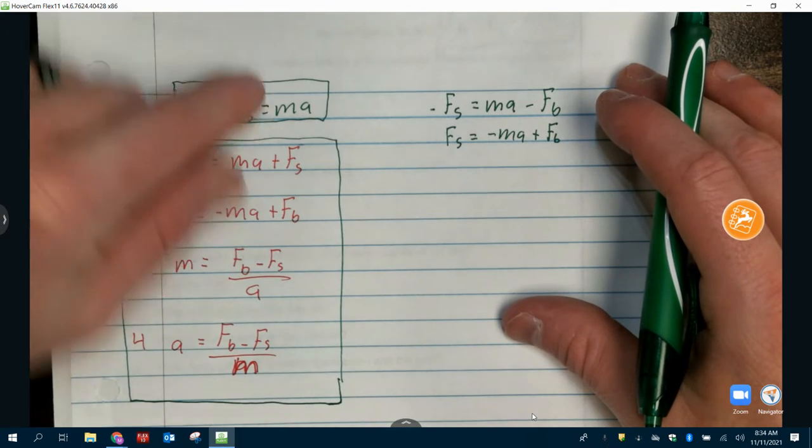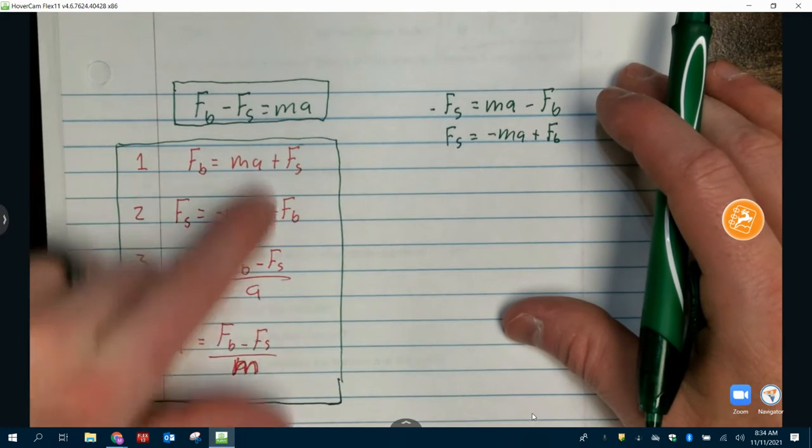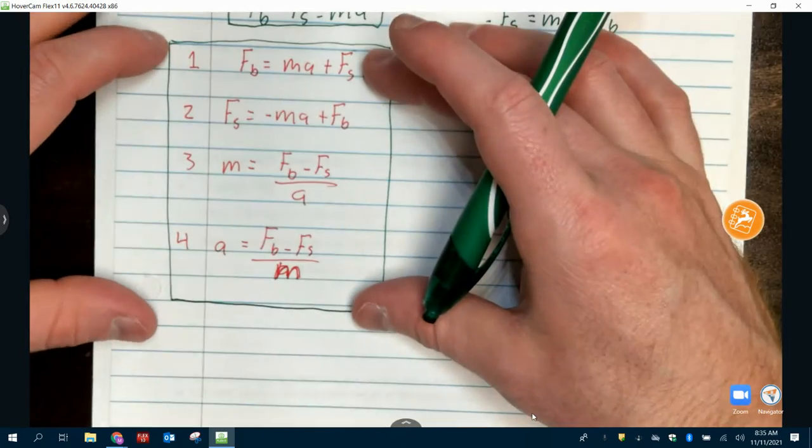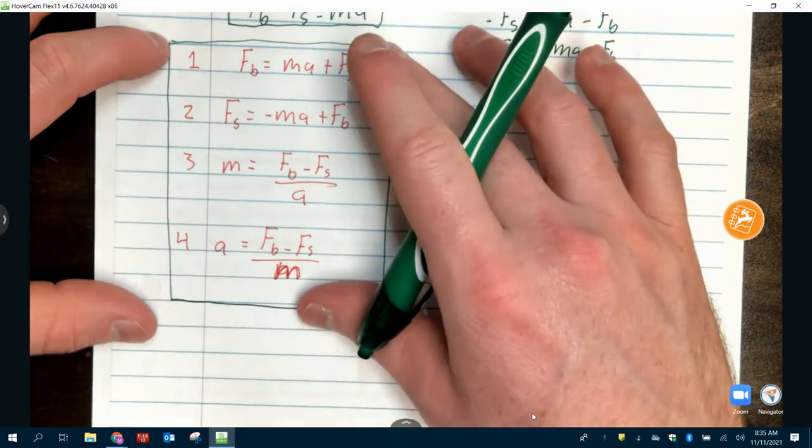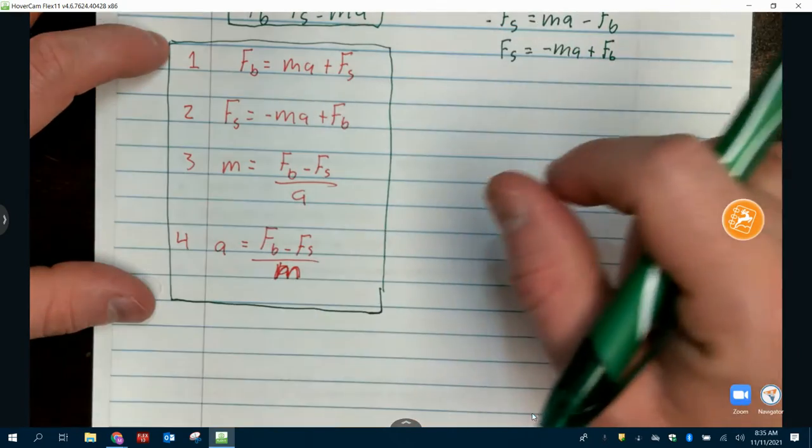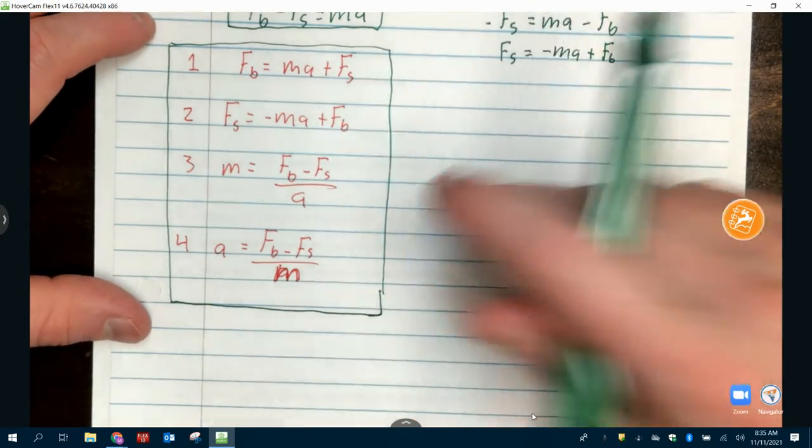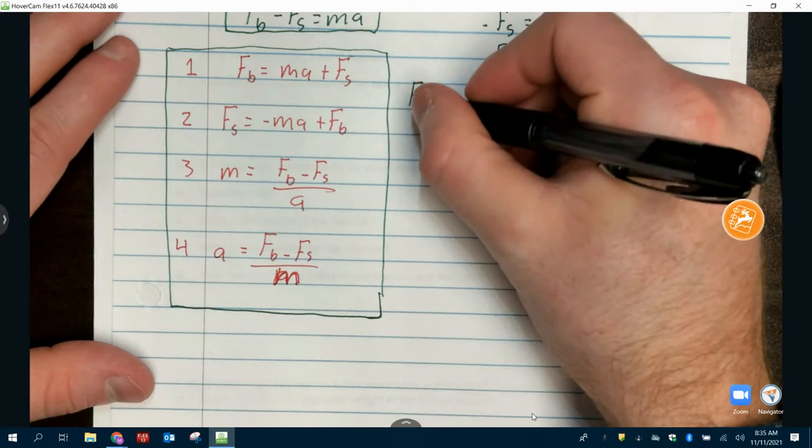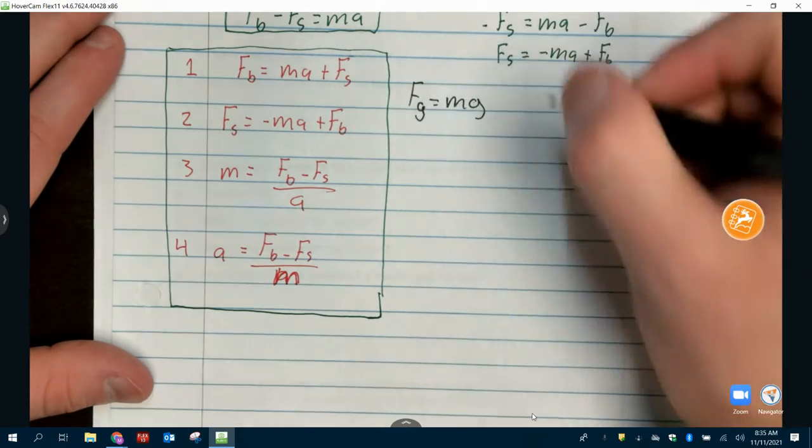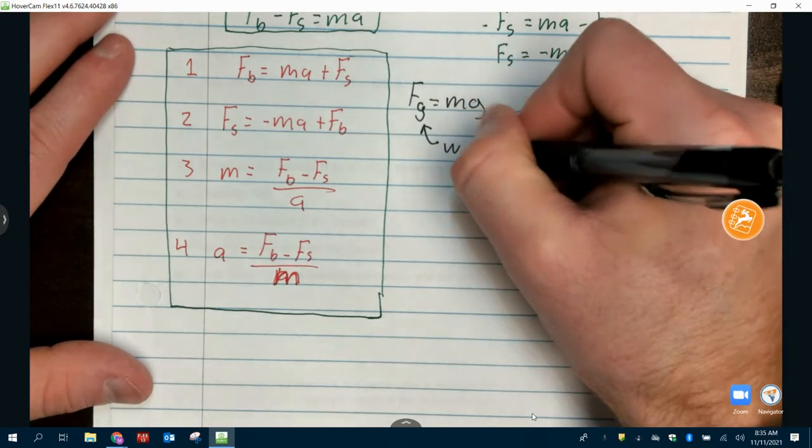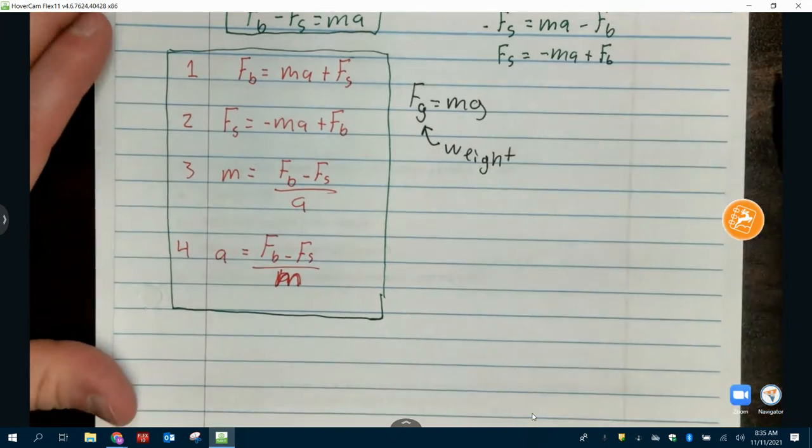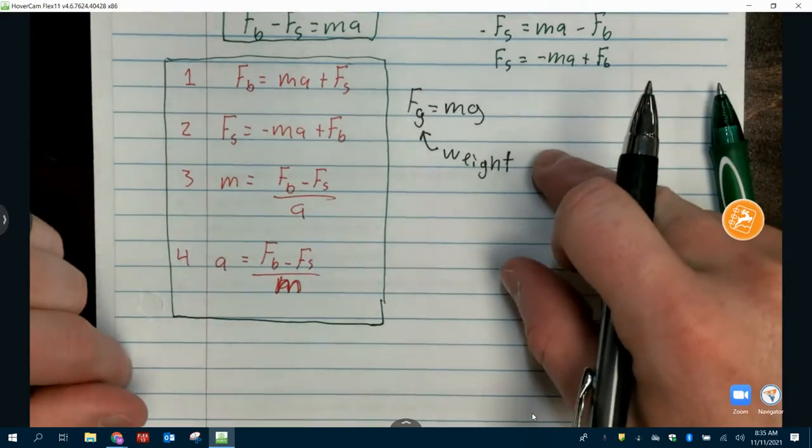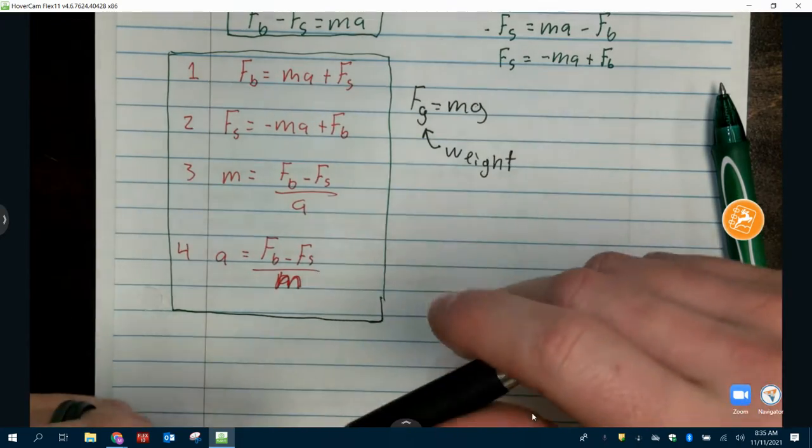If I want to solve for mass, all I have to do is divide by acceleration. If I want to solve for acceleration, I just divide by mass. So these are the four that I'm going to keep referencing that we're going to use. This works on vertical problems and horizontal problems. It all works the same. The one other equation that shows up all the time is F_g is equal to mg, and remember that F_g is weight. We're going to need this specifically when we're doing vertical problems. So these are the five things that you need to have. These are the only equations you need for the test.